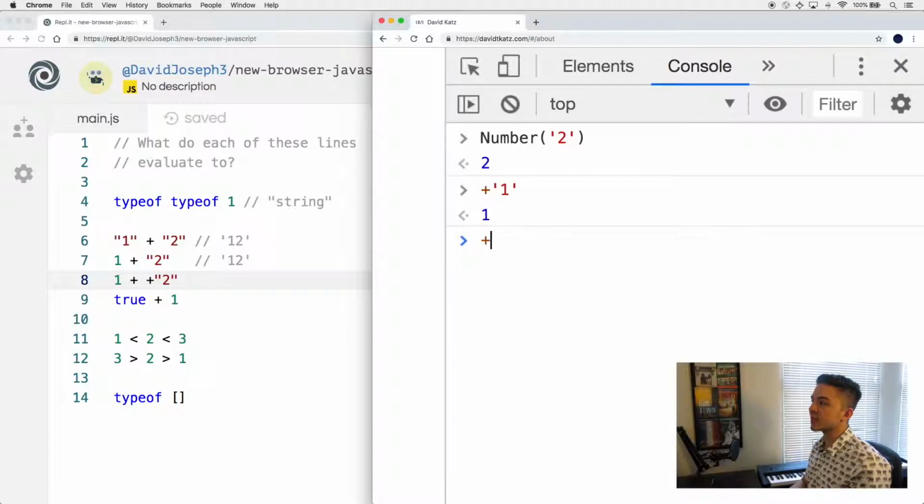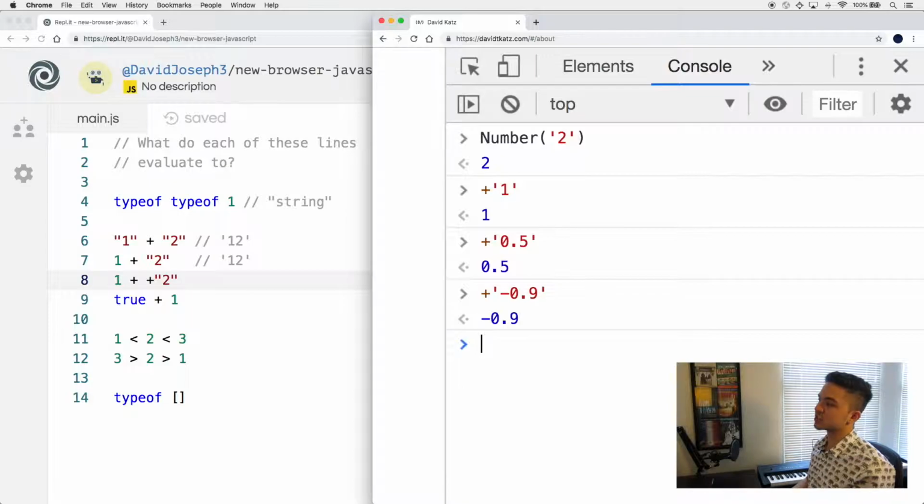This works for decimals as well, so plus 0.5 returns the 0.5 number, plus a negative number within a string is going to return that negative number itself. So we can have a negative and a decimal, and negative 0.9 is returned. So this should tell us that this plus the string of 2 will return the number 2, and 1 plus the number 2 is going to be a regular addition of numbers, so that returns 3.